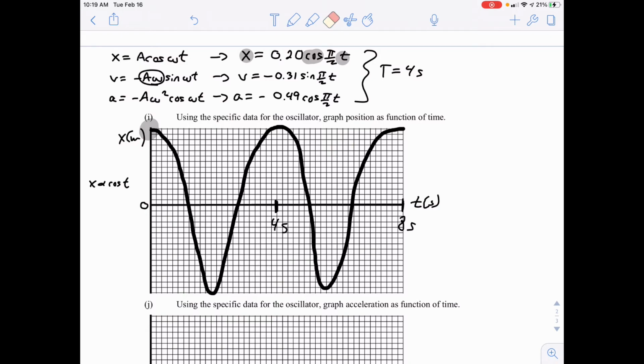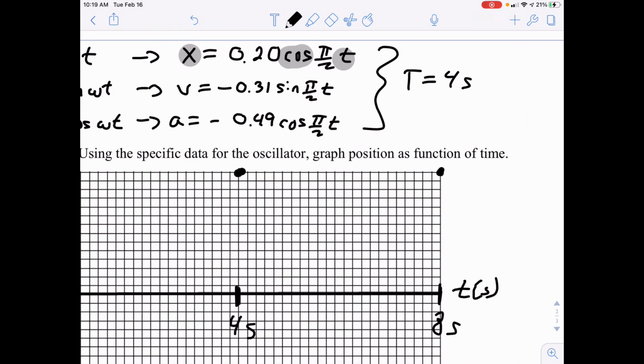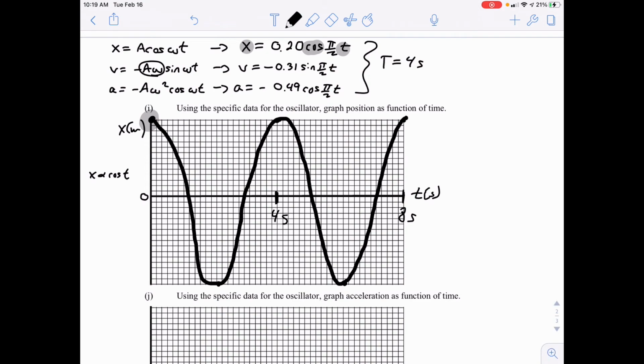Okay, now, if I'm being a little bit more careful, then I do this. I make a dot everywhere it's supposed to repeat, and then I can make another dot at the halfway point to show where it's supposed to be on the other side. So this is a little bit more accurate look at what the 2 cycles of the position as a function of time graph should look like.